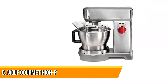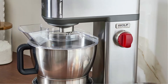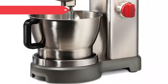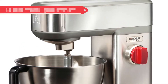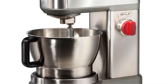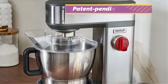Number 5: Wolf Gourmet High Performance Stand Mixer. The Wolf brand is known for its high-end appliances for kitchens. Wolf designed this stand mixer which blends quality design, style, and performance that will impress anyone who wants to invest in a premium stand mixer. The mixer is constructed from stainless steel with a brushed finish for a sleek, professional design. It comes with a 7-quart bowl as well as a 500-watt motor, capable of kneading large bread doughs, and includes an oblong beater with a dough hook, whisk, and shields to stop splatters.